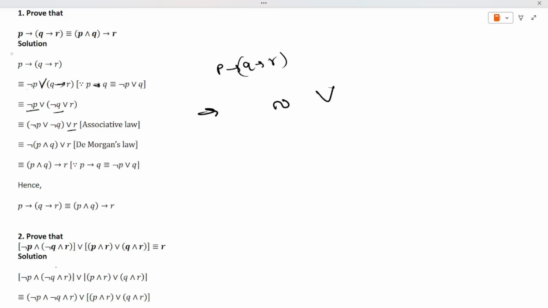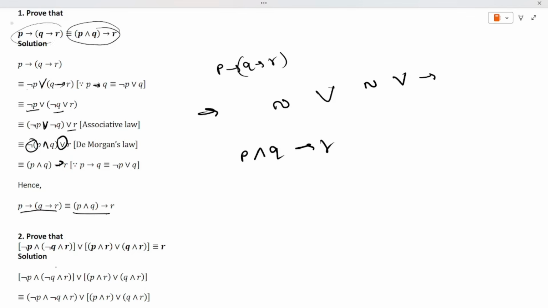Now if you take this negation, you can take it out as common. Then this or will become and, and this will remain as it is. Now you get negation of (P and Q) or R. Negation and or became conditional, so it is (P and Q) conditional R. Now you can say this is the given question that you had to prove. You removed the or and put it as conditional.